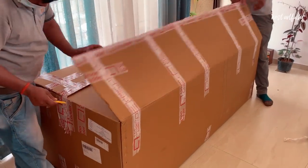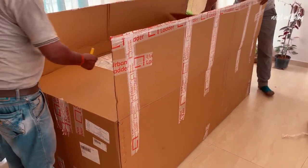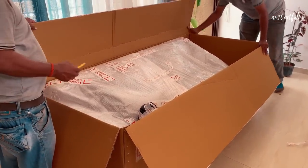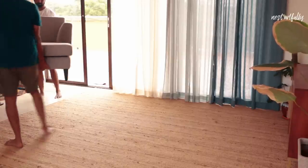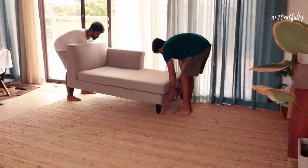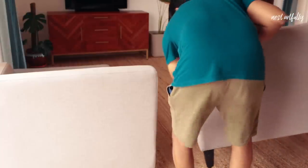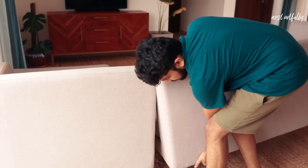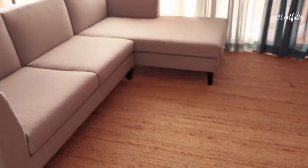Now, when it came to the main seating area, I wanted a really nice sofa. It's something that I've long wanted, because in the past we've had furniture that were predominantly wood. For this one, we've gone ahead with a completely upholstered couch from Urban Ladder. When it comes to the color, we've tried to opt for something that's not too dark but not really light and hard to maintain either. So it's a grey coloured couch and it goes really well with the rest of the colour palette for the living section, which is also a coastal inspired colour palette. So I really love it.